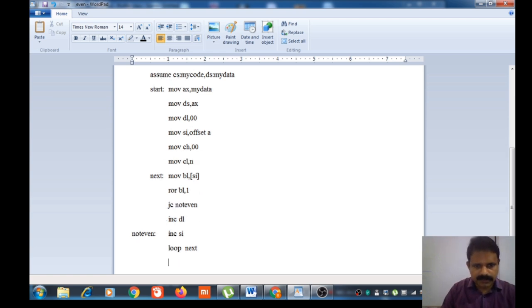Take the next data. Once we are out of this loop, our DL register will contain the number of even numbers in this block.